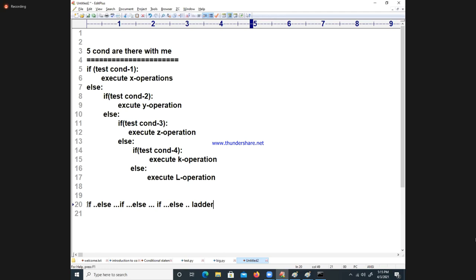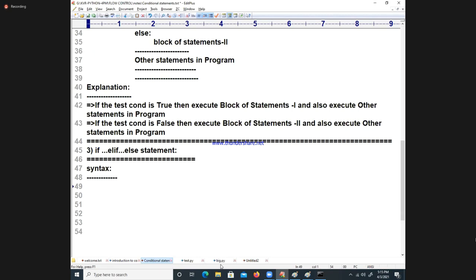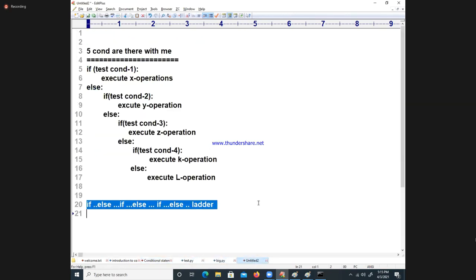To make it clearer and easier, we have this type of concept. We have one more concept. What is that new concept? The third one we got.